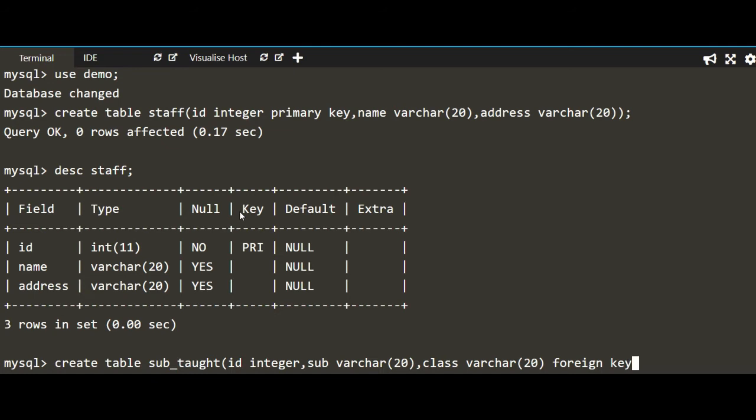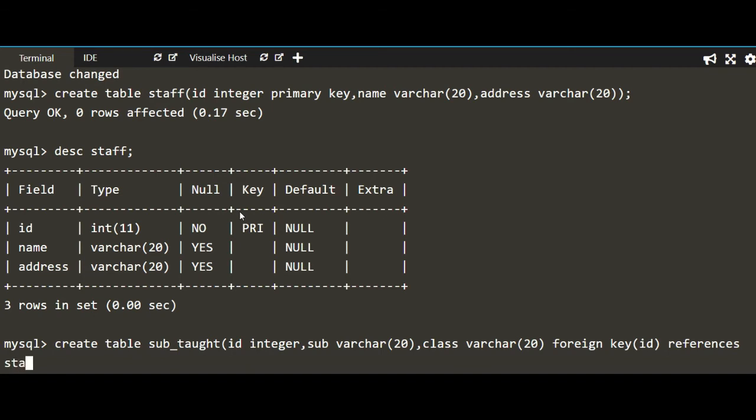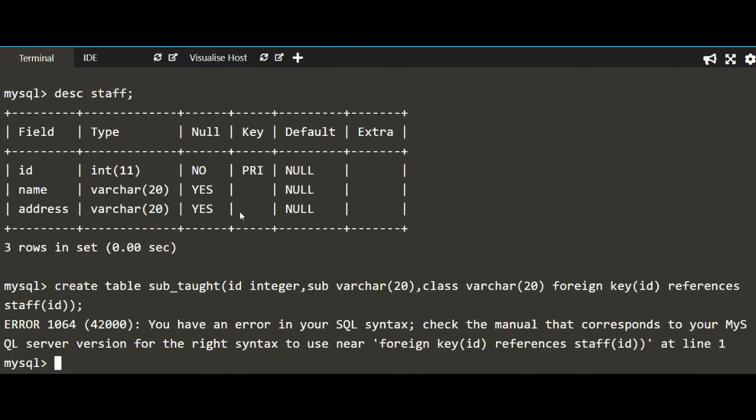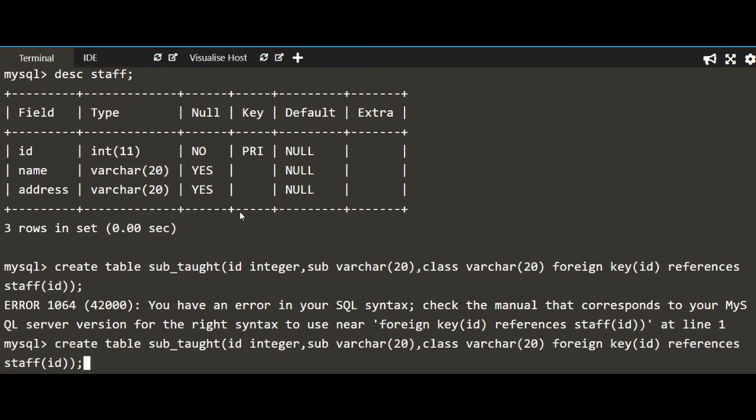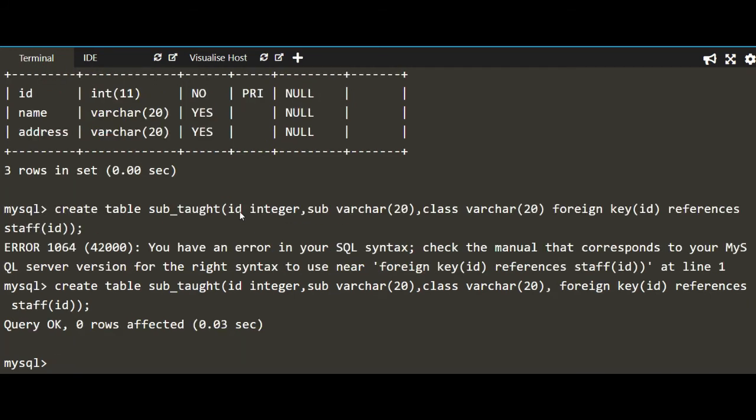Foreign key id references staff table with id. A comma was missing here, so it was showing a syntactical error.